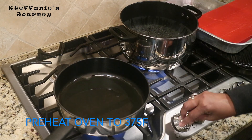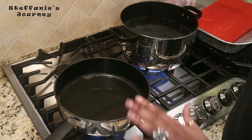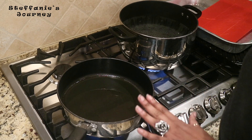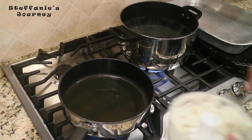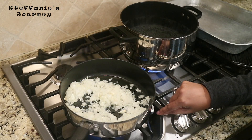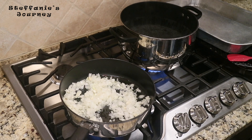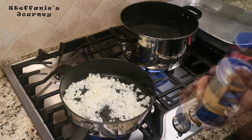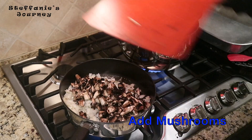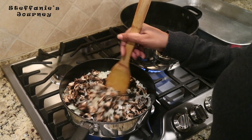I have about two to three tablespoons of grapeseed oil in the pan to heat, and I am going to put my onions, my mushrooms, and my Beyond Meat in here to cook. I chopped my onions and garlic up in the food processor. I have this on a medium to high heat, and I have some water boiling for the noodles, and I am going to add a little sea salt to that. I am going to let that cook down a minute before I add in the meat.